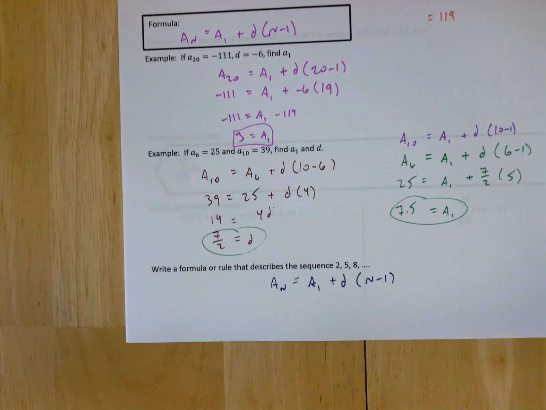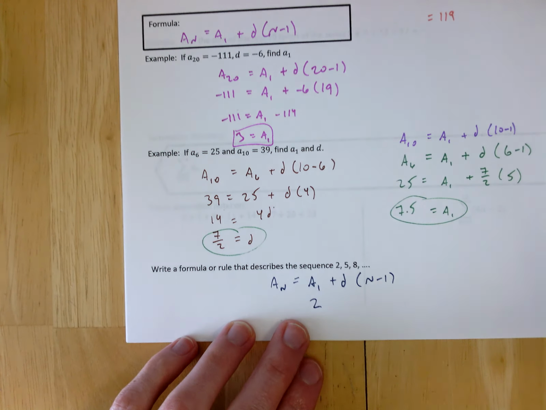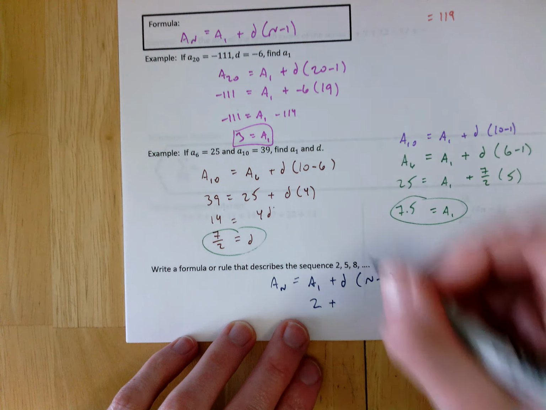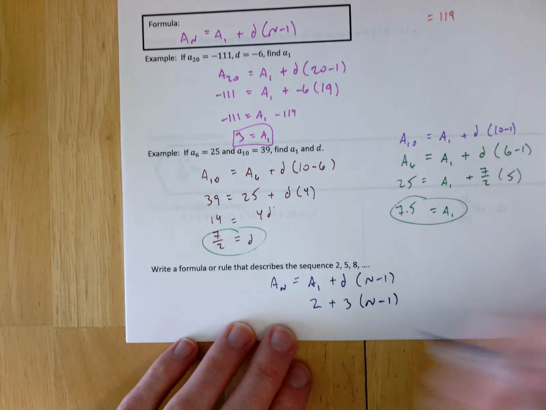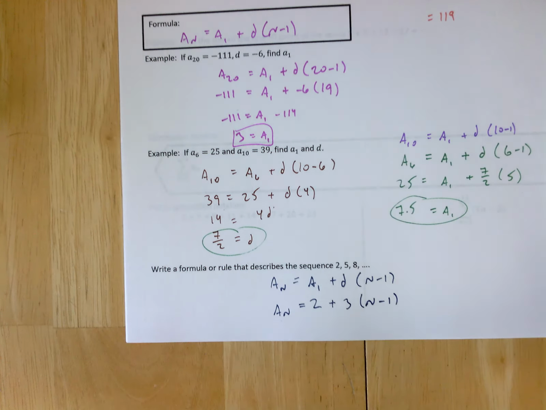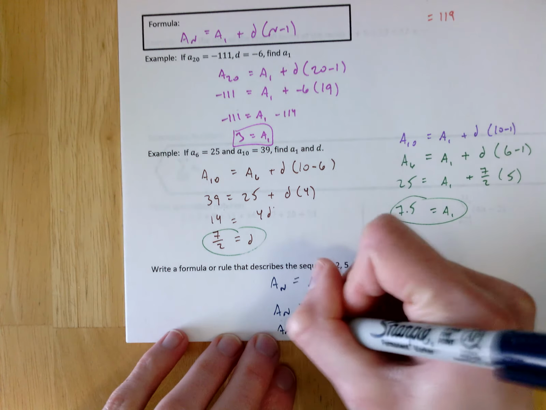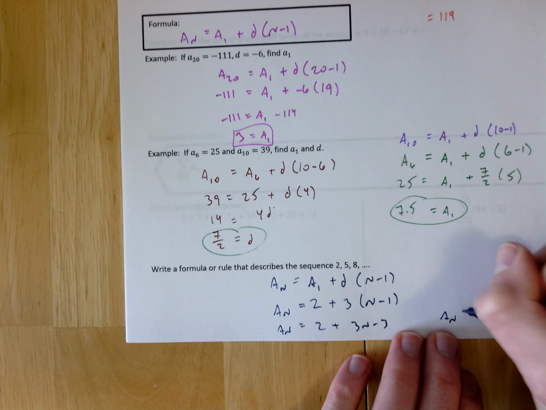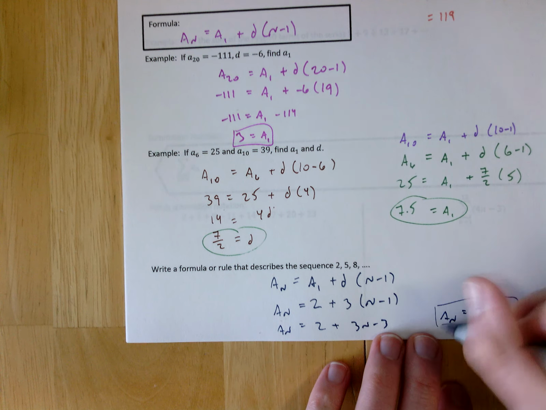All right, and then I'm just going to fill in what I know. I don't know what A sub n is, but I know A sub 1, that's 2. That's just the first term in the sequence. My common difference, I know what that is. It's 3. That's going up by 3 every time. Okay, and then I'm going to leave that as an n because n is going to be my variable in this sequence. Okay, and that is my generic rule. I am going to clean this up a little bit, right? I can make this 2 plus 3n minus 3, and then I can rewrite that as 3n minus 1. And there we go. That's my rule.